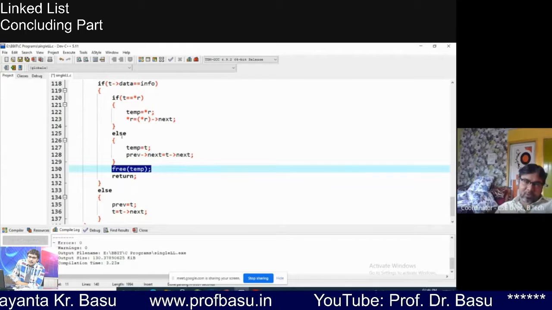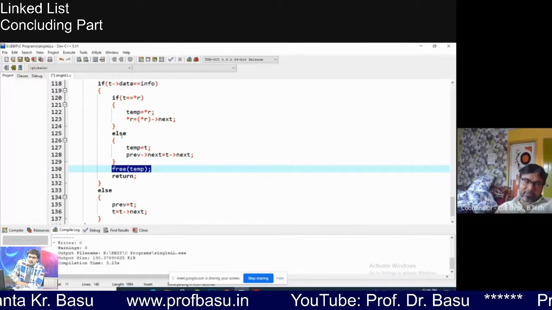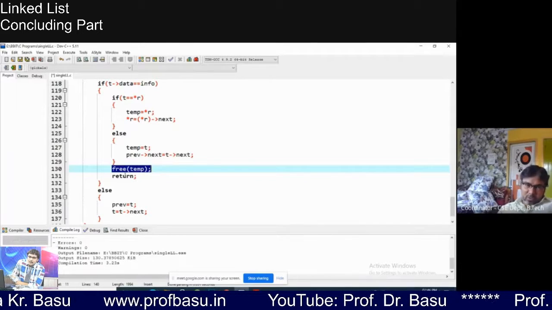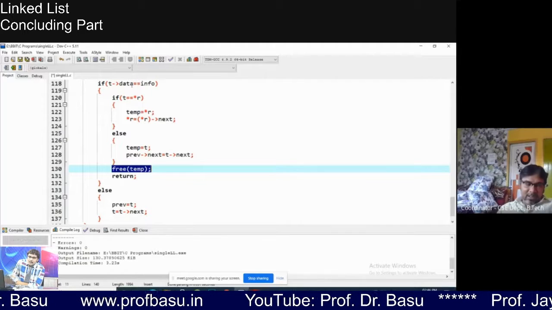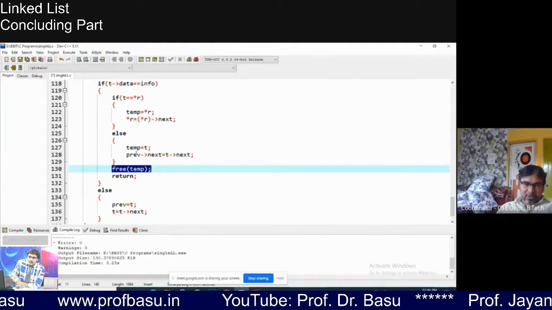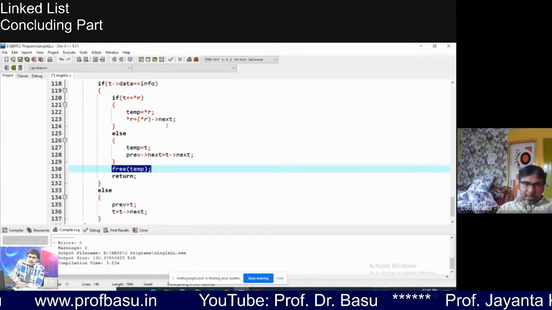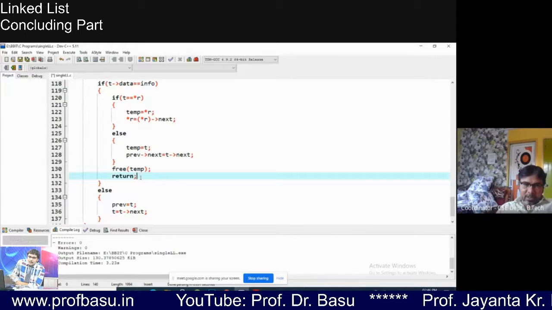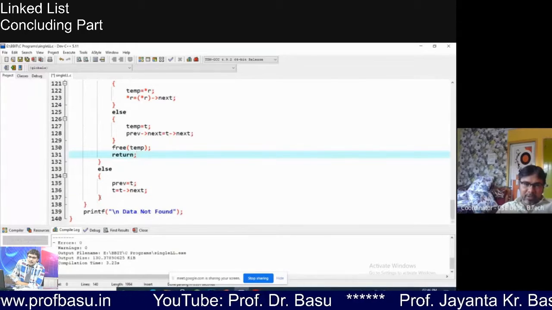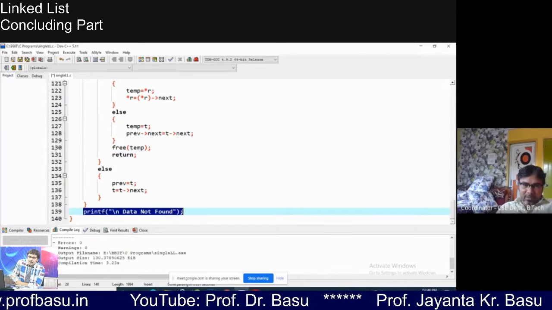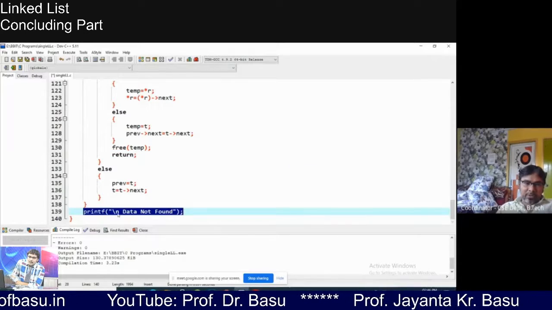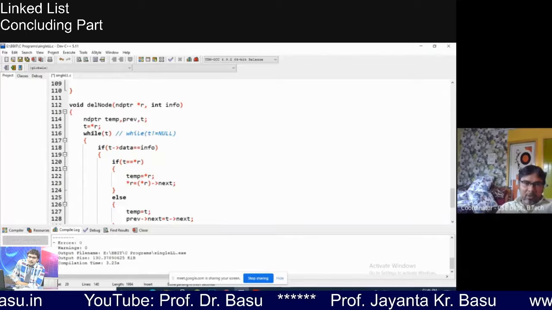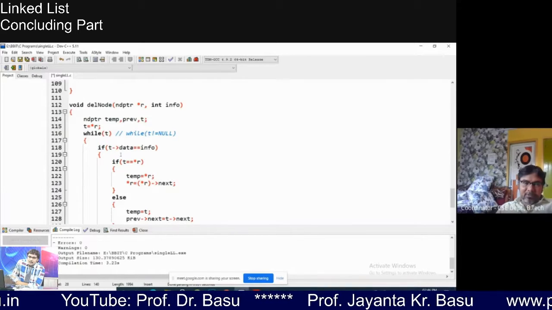If we get the node, if the data matches in any position, it will delete the node and return from here. Control will never reach here, right? Control will reach here when the entire list is traversed.